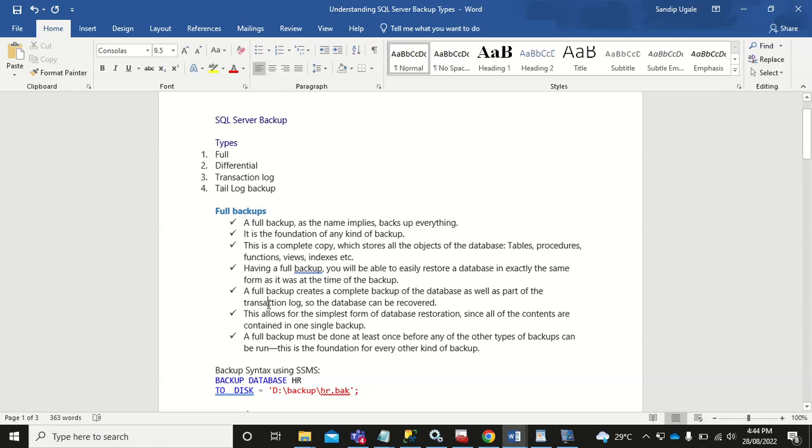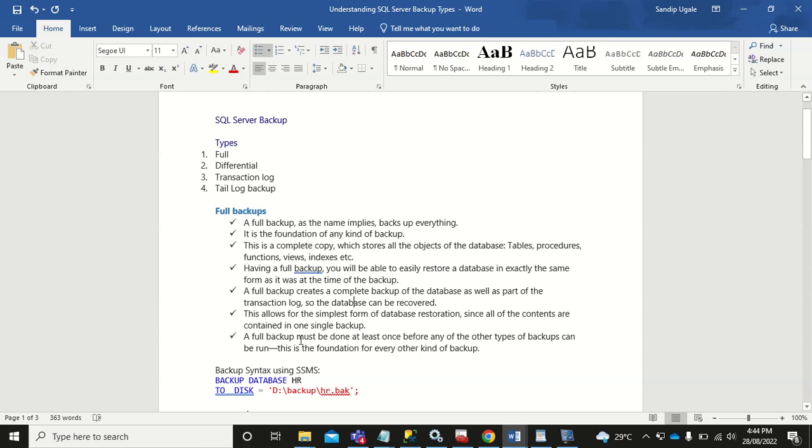This allows for the simplest form of database restoration, since all of the contents are contained in one single backup. In a single backup, all data will be restored.